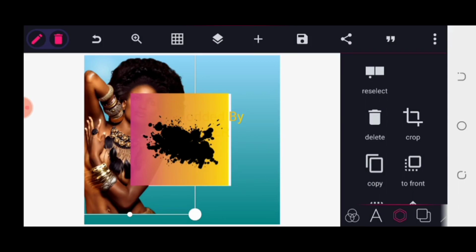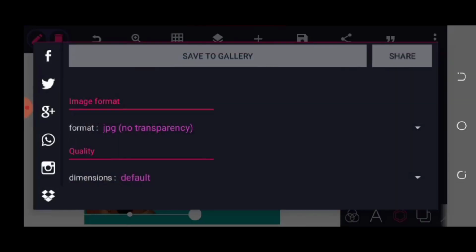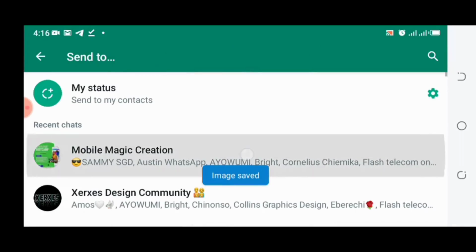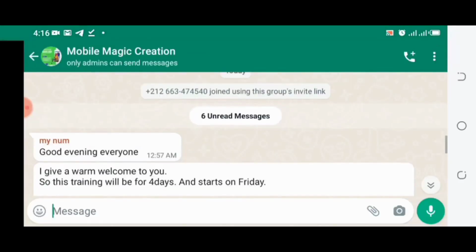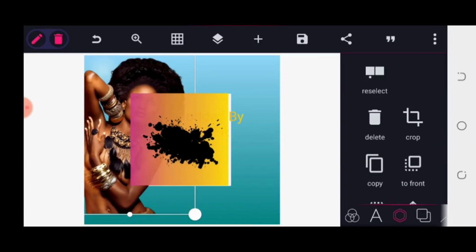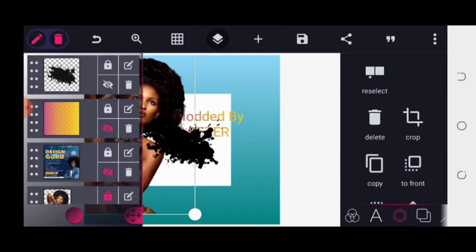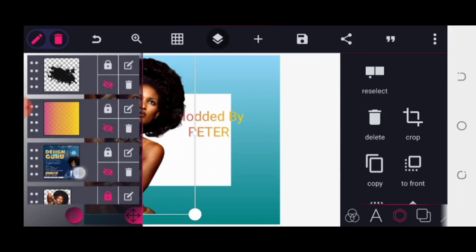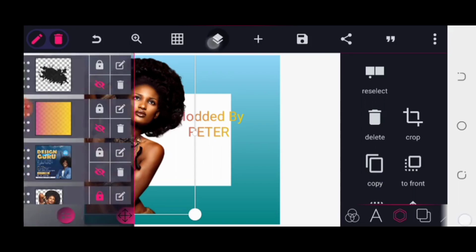Now when you click on share, it automatically saves as an image, either a PNG or a JPEG. So it just automatically saves. You can just go to your file manager and look for it. Alright, so I have this here because I want the picture of the lady to show. Now I have this here, so I'll come to this.